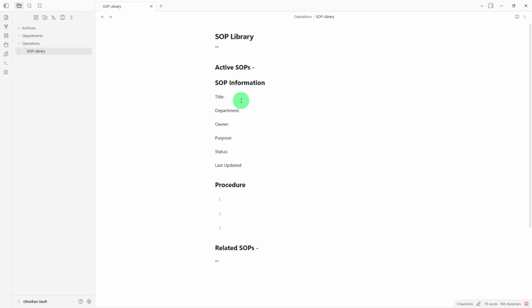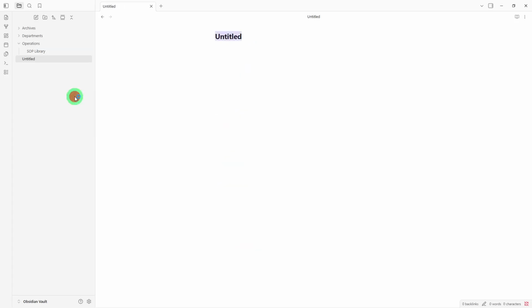The reason this consistency matters is that when you or a team member opens any SOP in your library, you instantly know exactly where to look for the steps, the tools needed, and who owns the process. A common mistake here is to make the steps too vague. Instead of writing "contact the customer," write "send the welcome email from the CRM template within 1 hour of contract signing." Specificity is what makes an SOP actually useful.